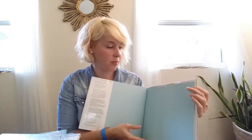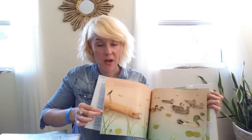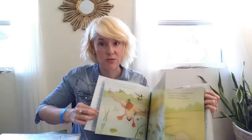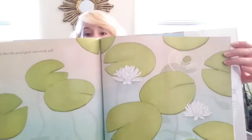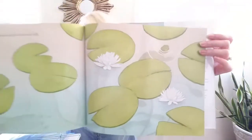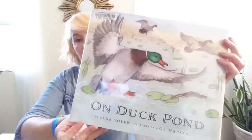So I went a little crazy and found everything on the library website that was about the pond. This one is really good — it's about a really still, peaceful pond, and then a whole bunch of ducks land in the middle of it and disrupt everybody, and then it goes back to being still again. I thought this image was really peaceful and beautiful — it's called Duck Pond.